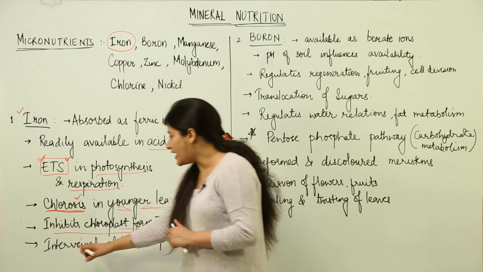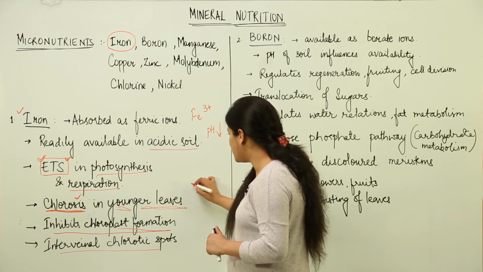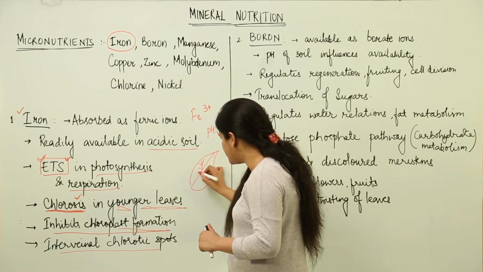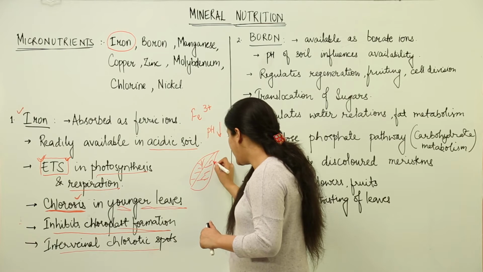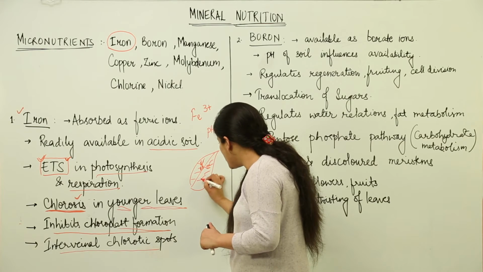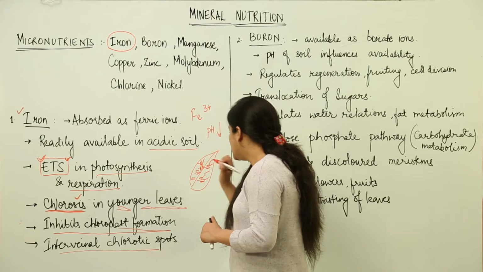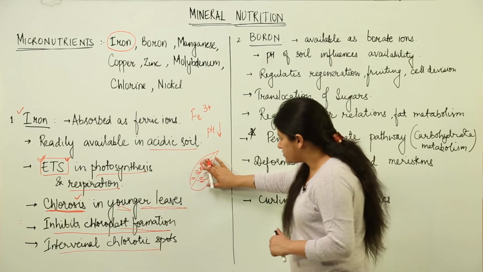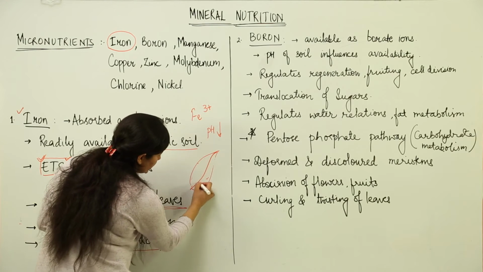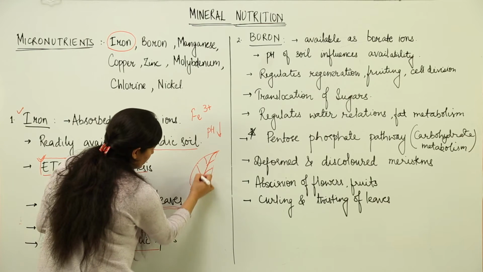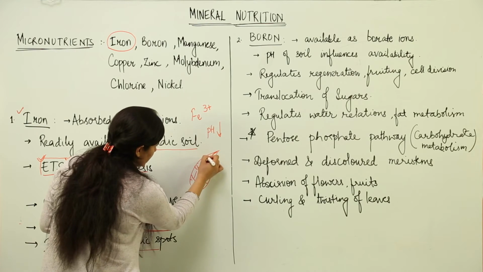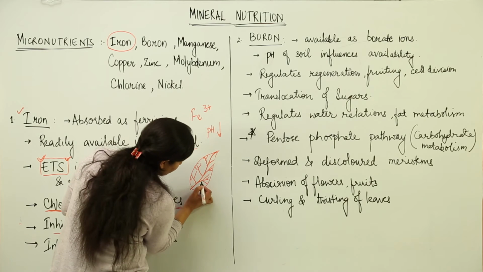And the last one is that there would be intervenal chlorotic spots. Supposedly this is the leaf. There would be quite clear reticulate venation observed, and intervenal, over here, you would find yellowish spots. Yet again this would be observed in the younger leaves only. I am not able to explain it completely over here. Just try to understand it from the color difference. Supposedly this is the midrib and these are the veins, which show further reticulate venations. Just to give you an understanding, I am making it. What you would find is that there would be chlorotic spots.